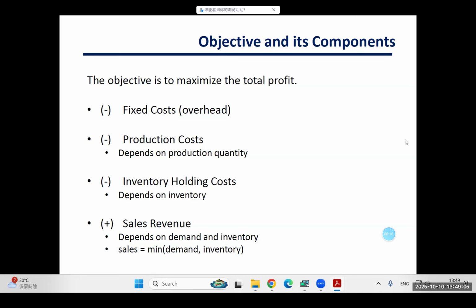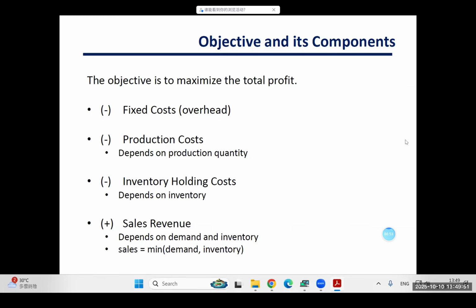And then one level below, we need to think about, for each individual component, how do we compute them? Which are the related quantities that we need to keep track of? One of the challenges in this exercise is that we have 12 different months. So we need to keep track of certain quantities like the demand or the sales or the inventory for 12 consecutive months. So here I help you better understand, for each individual quantity to compute the total profit, I list down the potential lower level quantities that we need to know in order to compute the corresponding costs and revenues and so on.